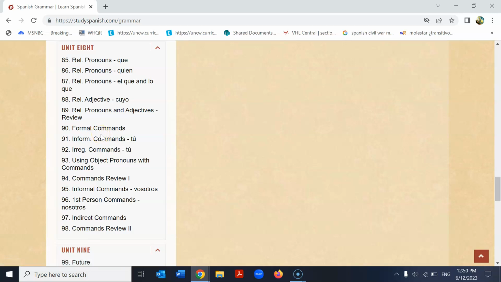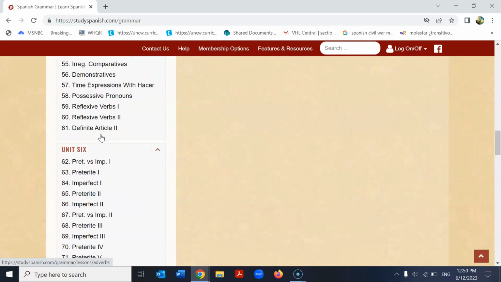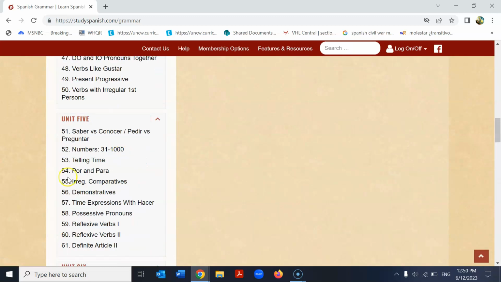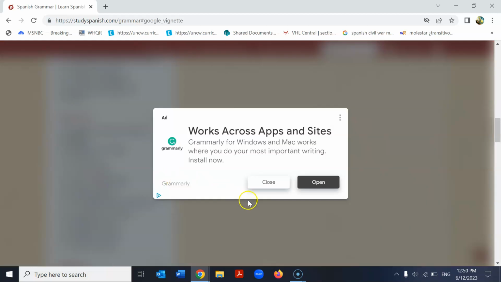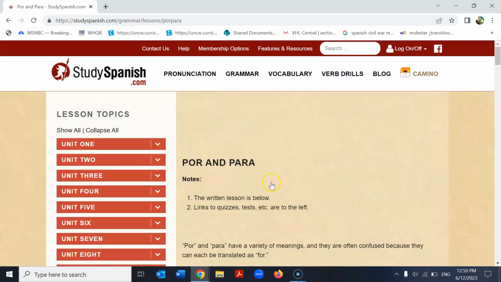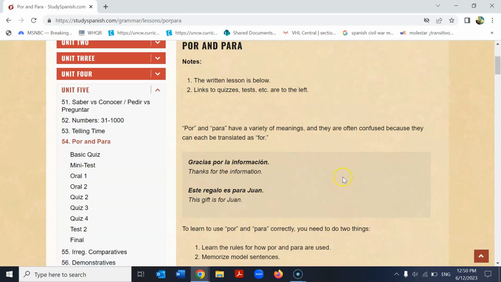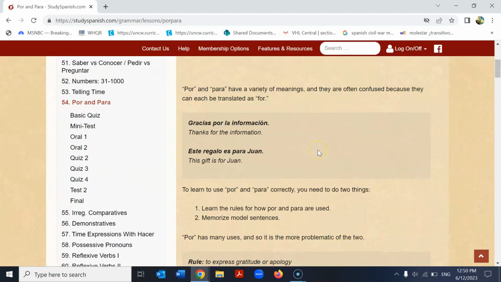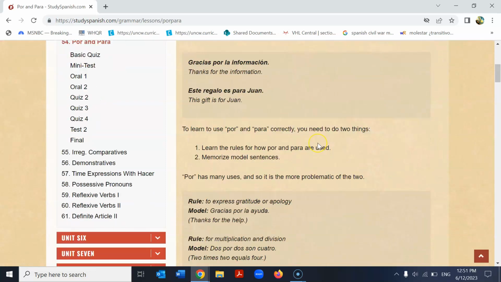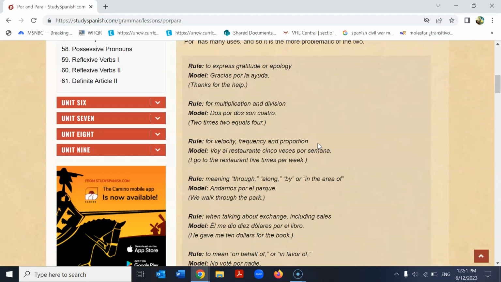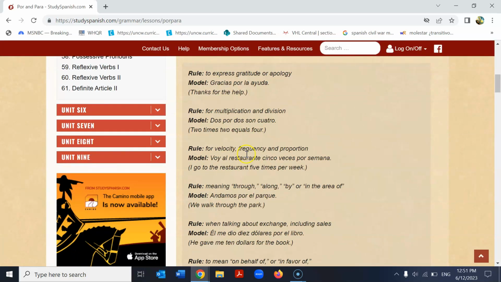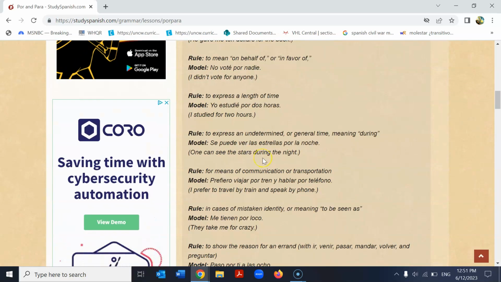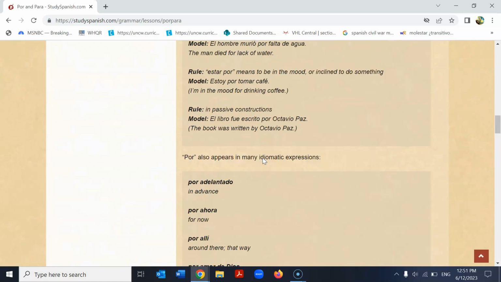And what was our other point? Our other point was por y para. And here it is, 54, por y para. So, okay, you don't have to do that, por y para. And you see they break it down. It's essentially the same information they give you in our textbook, Portales 2, but this is broken down for you in English, and they give you certain little rules that you can go by, rules for por, rules for para.